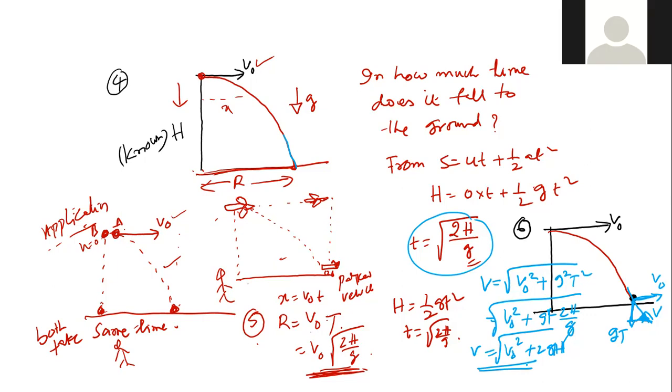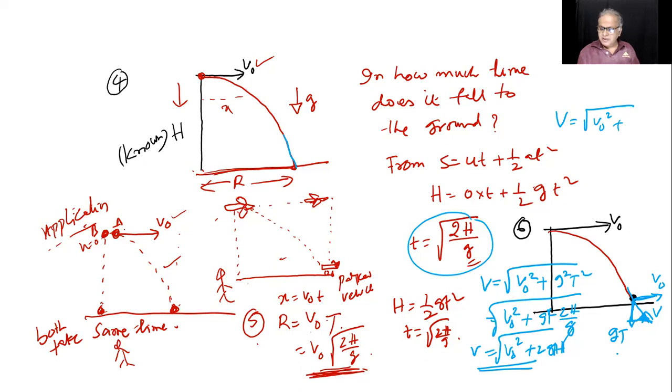There's another way we can counter that, right? Because in this case, the y direction velocity will be root 2gh. Like he says, V equals V0 square plus 2gh. This velocity will be in terms of height, root of 2gh, because in that direction you can write V square minus 0 square equals 2gh. Right? So V square is straight away 2gh. This way, that way, energy way, all are actually same.